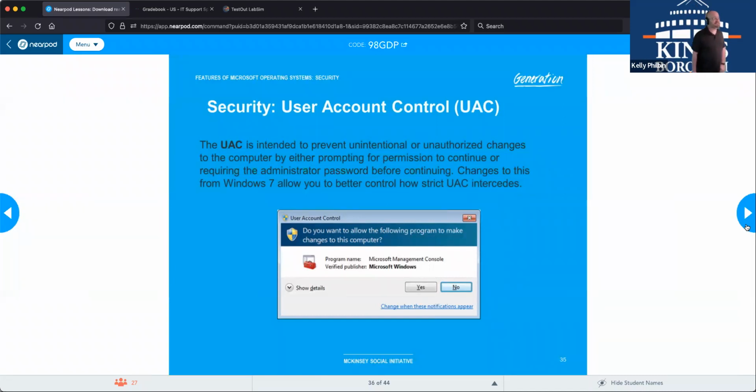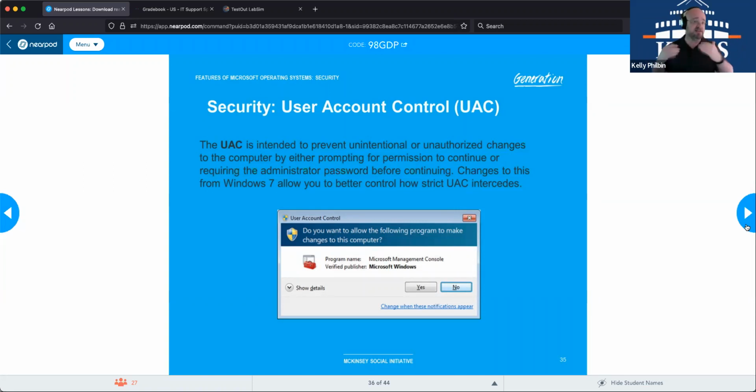All right, UAC, or user account control. This is intended to prevent unintentional or unauthorized changes to the computer by prompting permission to continue or requiring the administrator password. You ever tried to change a file or upgrade things or change something in the security, and instantly that little window pops up and says, please enter your administrator password.